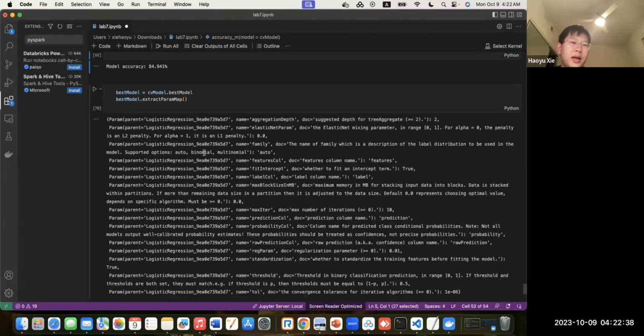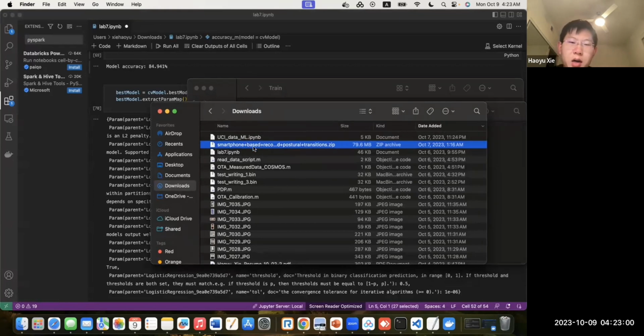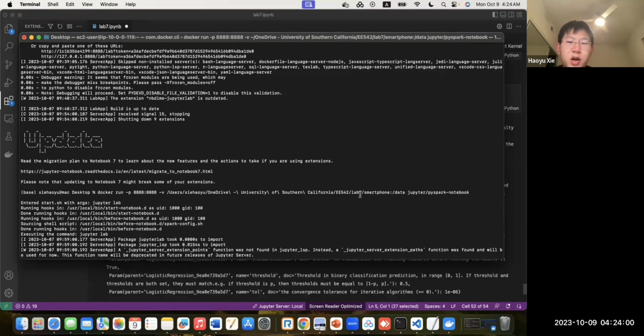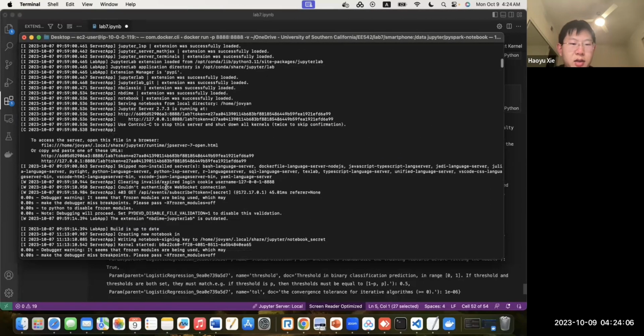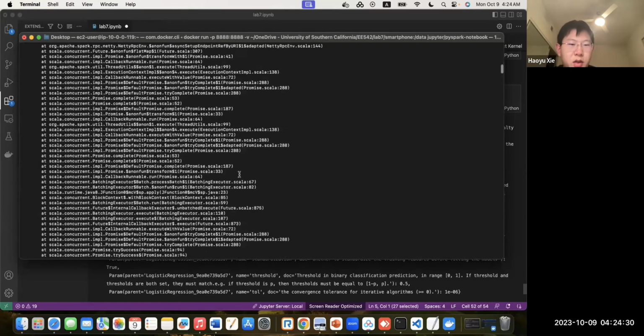So we finished the first task to get familiar with PySpark. Then I downloaded this data set from UCI, and I ran PySpark on Docker locally and trained this data using PySpark. Here, let me show you. I use Docker run here to connect the folder where the data is to the Jupyter PySpark notebook, so that PySpark can read the data from this folder. I get this link, and by clicking this link I can access the notebook to create a machine learning model to train the data. These are the training.